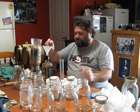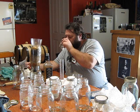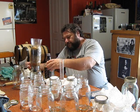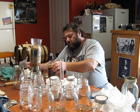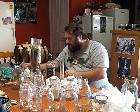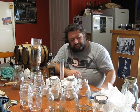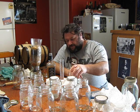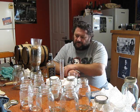And that's it. That's the last Solera. That's the current one. Very similar. This one's got a tad more burn in it. As I said, that one has sat a little bit longer, it's had time to smooth, and probably it's been double filtered, where this one's only been single filtered.